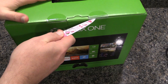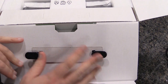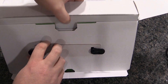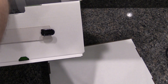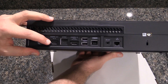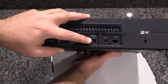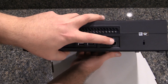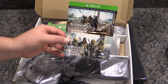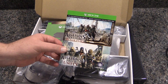I'm pretty sure the only Assassin's Creed content in here is going to be a download code — I don't think the actual game disc is in here. So foam, lots of packing foam. Get the Xbox out, and there's the accessory box. Regular old Xbox One, nothing fancy, nothing out of the ordinary. It comes with Assassin's Creed Black Flag and Assassin's Creed Unity — both digital downloads, which sucks because it takes up your hard drive space. But it's kind of cool that it came with Black Flag. I never finished it, so now I can.